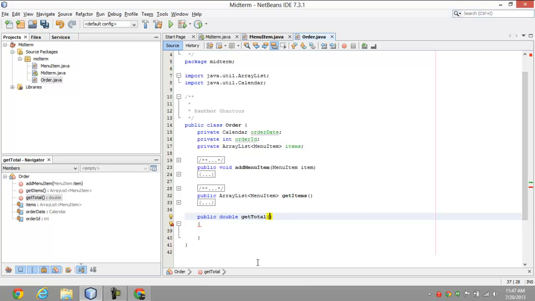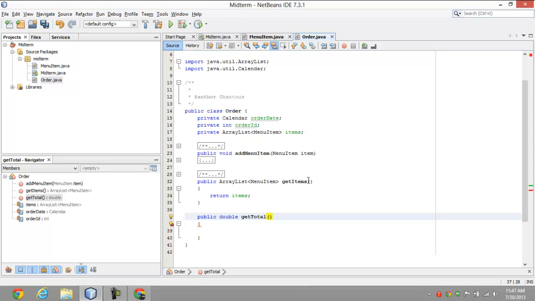So if you want to think about how this method works, it is relying on existing information that exists within the class itself. So when we call getItems in the previous method, it relies on knowing what items are in the order because it has a private field called items.